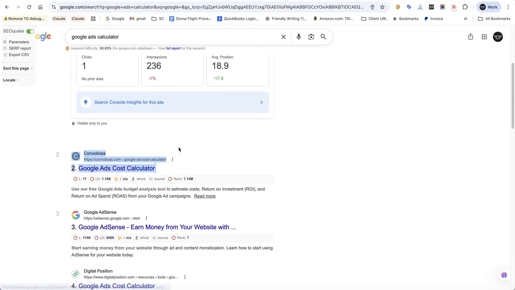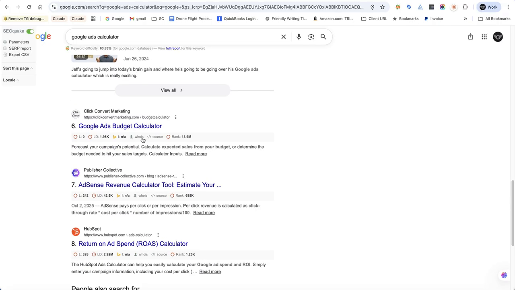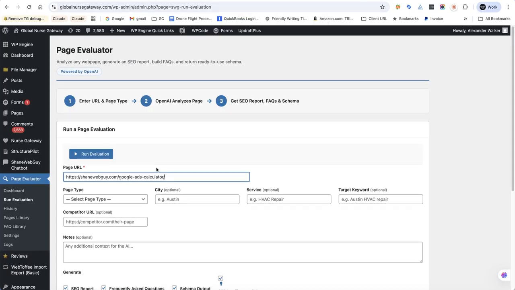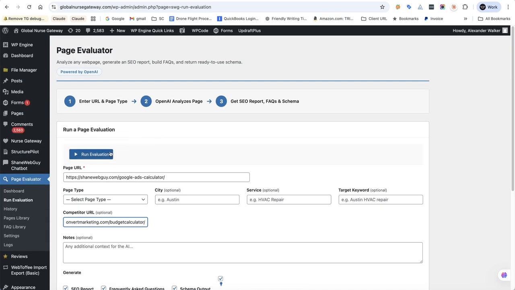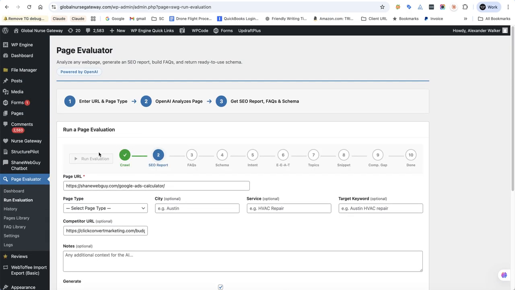and let's see. Let's grab a competitor. And I might think, hey, what about multiple competitors? Okay, and we'll let this run in the background. This is probably the heavier of the plugins. This uses more tokens with the API. So if you ran a whole site, and I was thinking about doing that, running the whole site, but it could cost $100 to run the whole site in one go.